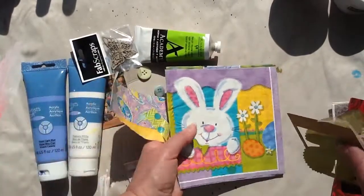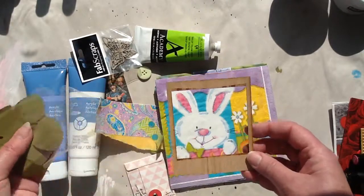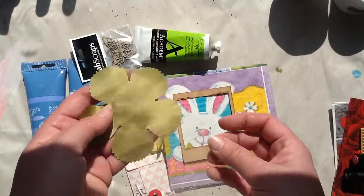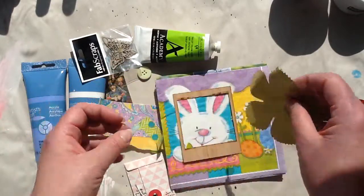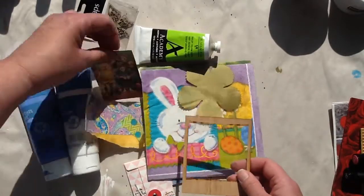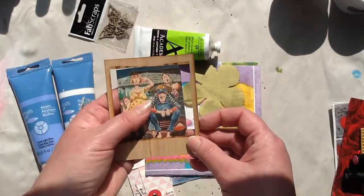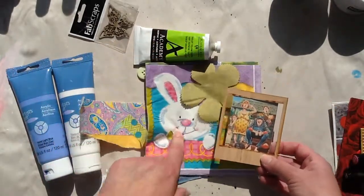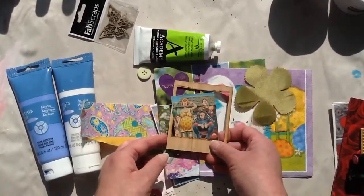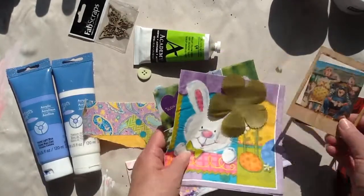Then also from Marissa I had this piece, this frame, plus these two cutout flowers in green. I liked that it was green. And this was also from Marissa. I have it out and I'm thinking maybe something like that, I don't know. If I go with Easter, I probably won't use this card. But when I was first looking, I really thought that these colors would go well. So I have that.